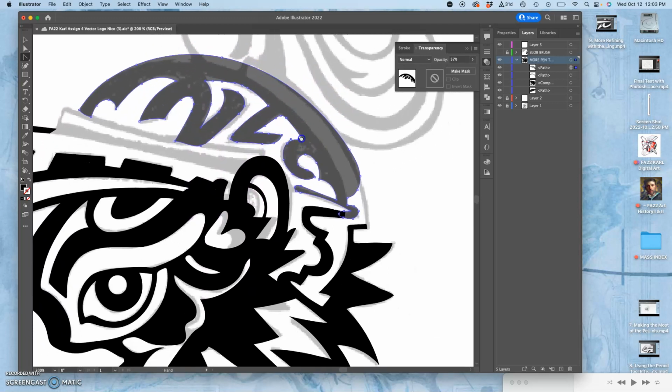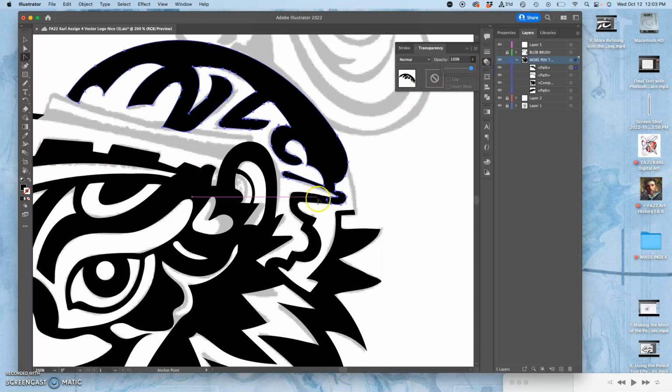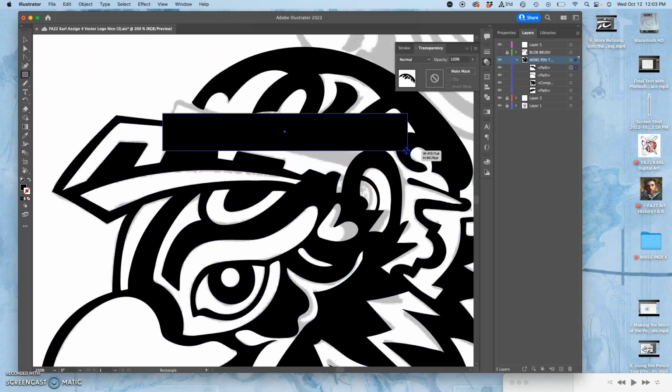Okay, let's see. If I take that opacity back up to 100, what more do I need? What can I do? I can just use a good old rectangle shape tool. Use the large selection tool to angle it.